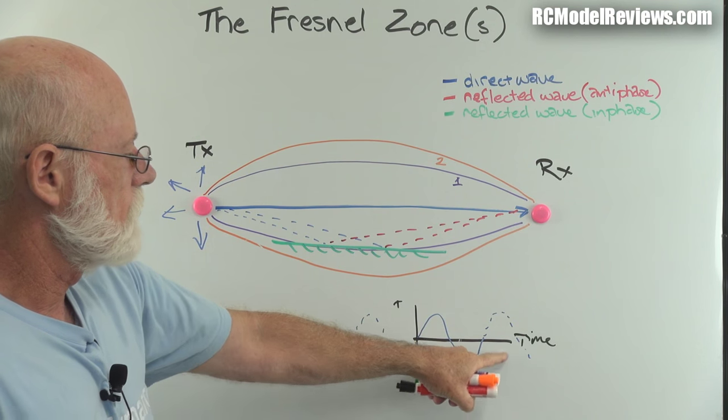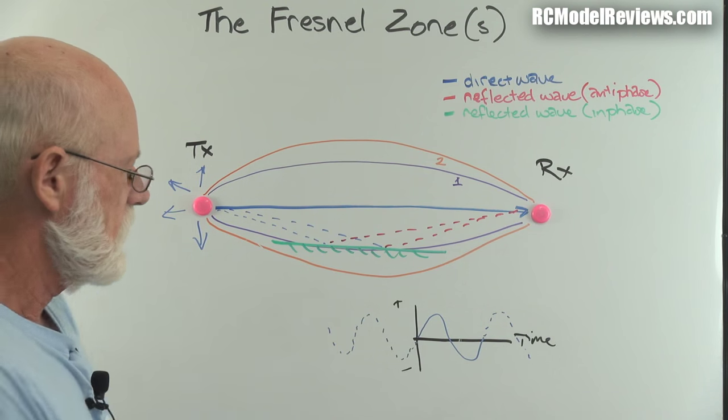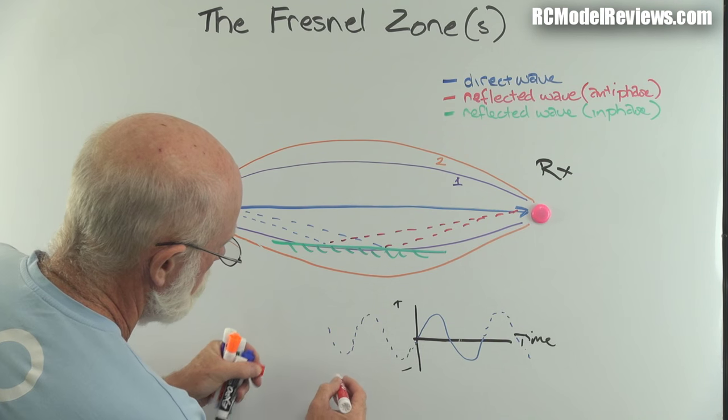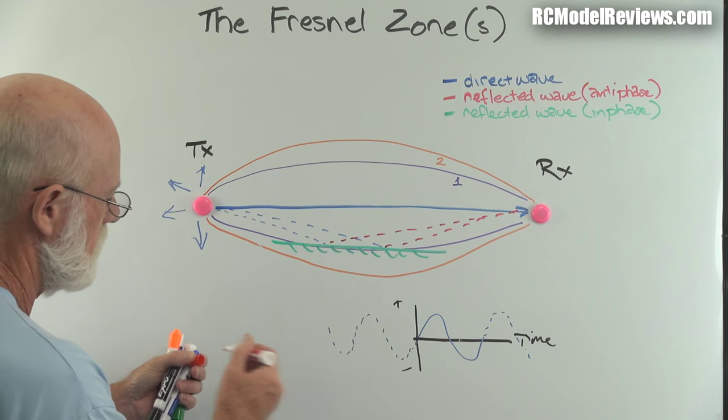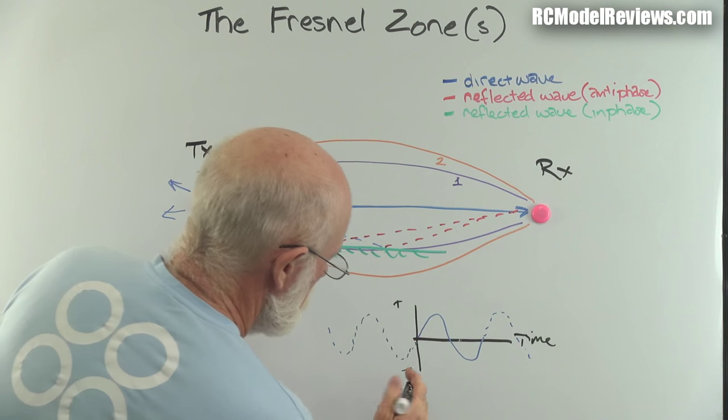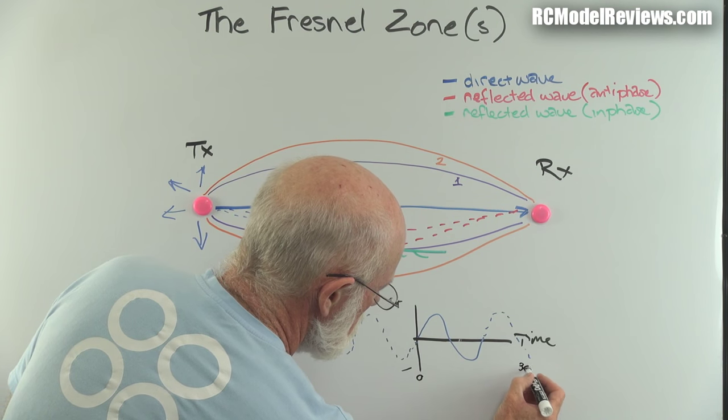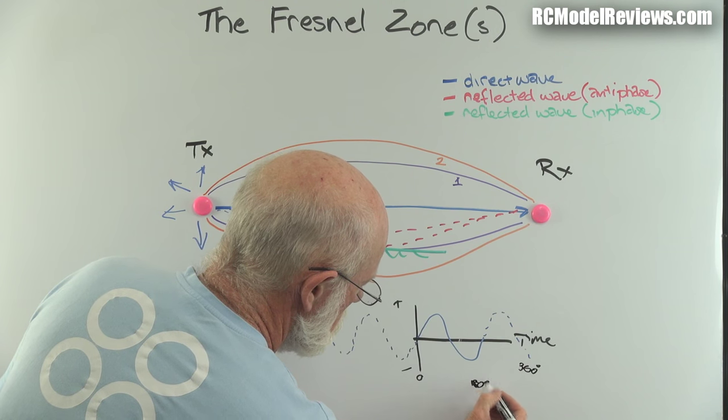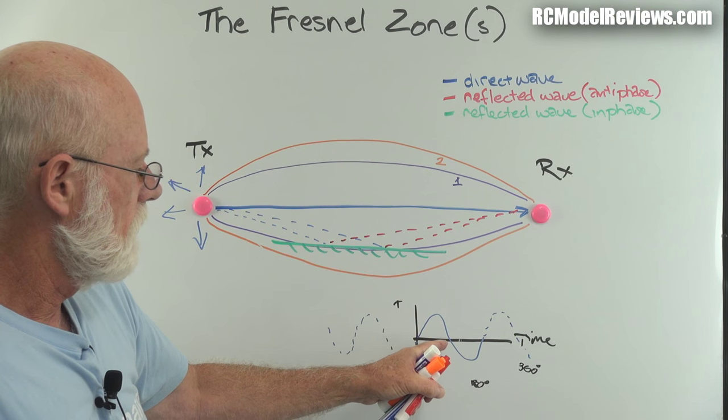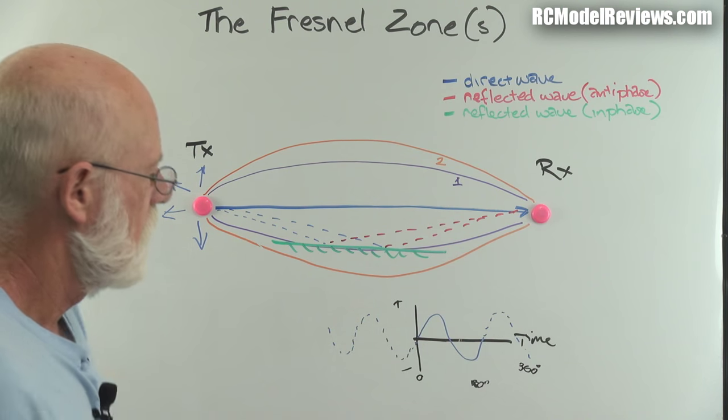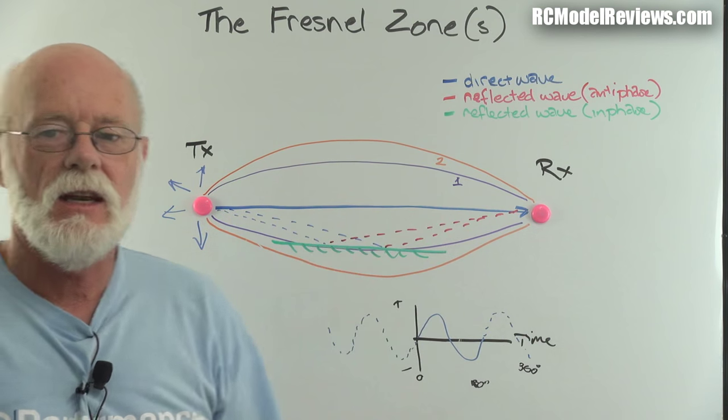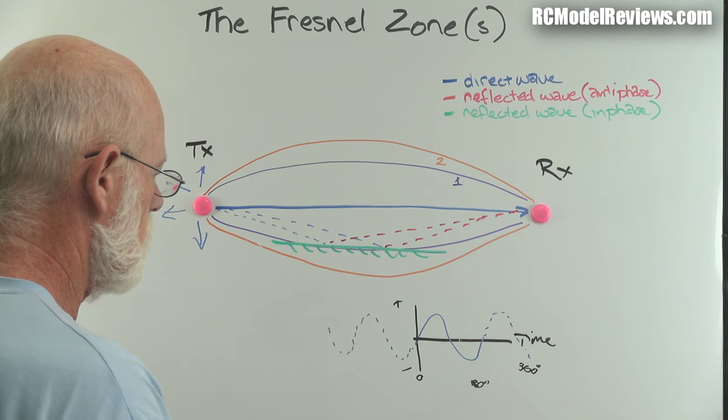So let's do a wave. Here is our direct wave. That's our direct wave. Simple. Piece of cake. We're just looking at a part of it. Obviously this wave is really long because radio transmissions go on for a long time. So there's our original wave. We're looking at this little piece here. Now when it arrives at the receiver, the receiver sees this. Now what about this reflected wave? If it's inside zone one, it's going to arrive, it's going to be delayed. So instead of starting here, it's going to start, we're going to take that same wave, shift it a bit. So it's going to be the same shape, but it's going to be out by 180 degrees.